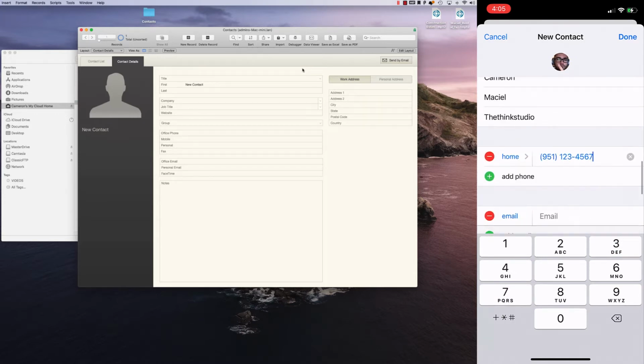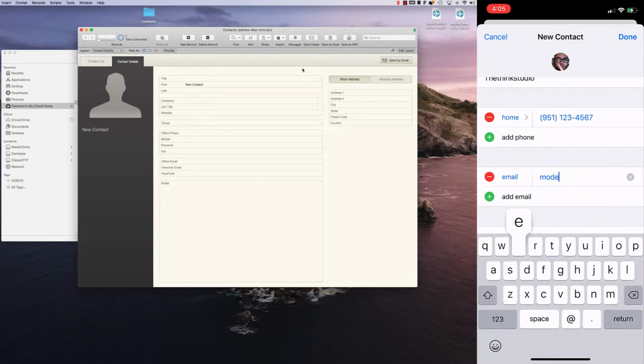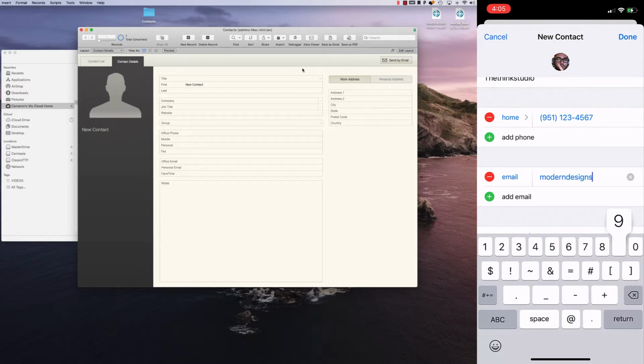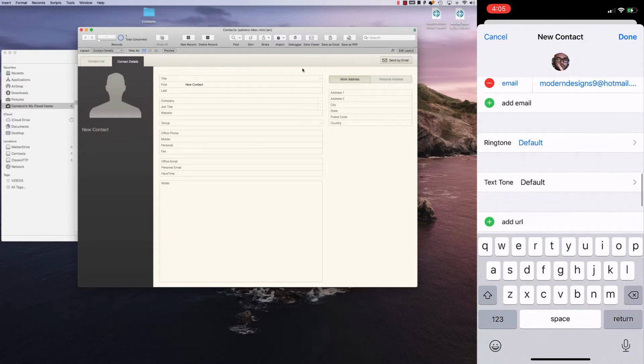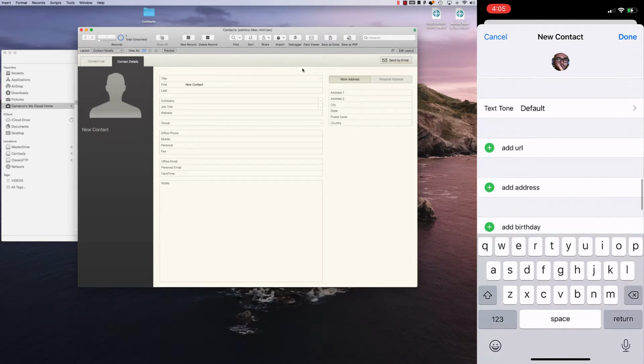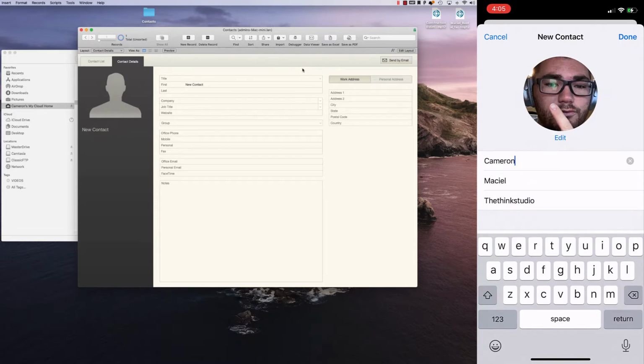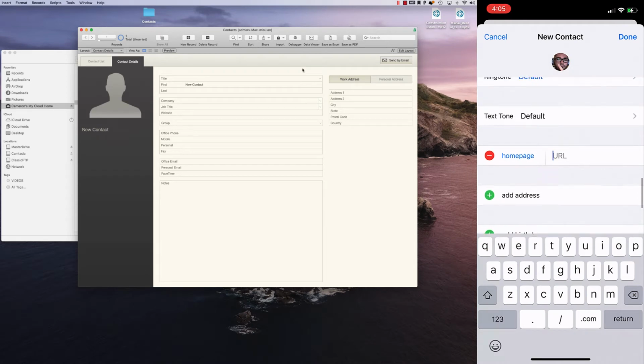Let's add an email. So this is as if we had already had this contact in my cell phone already. Let's see, a URL, filemakerdeveloper.com.